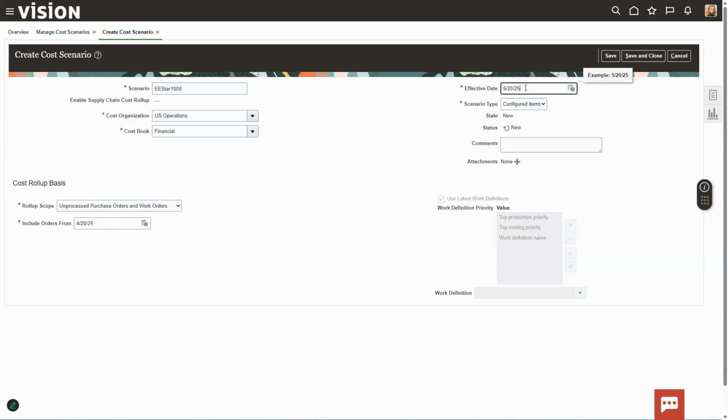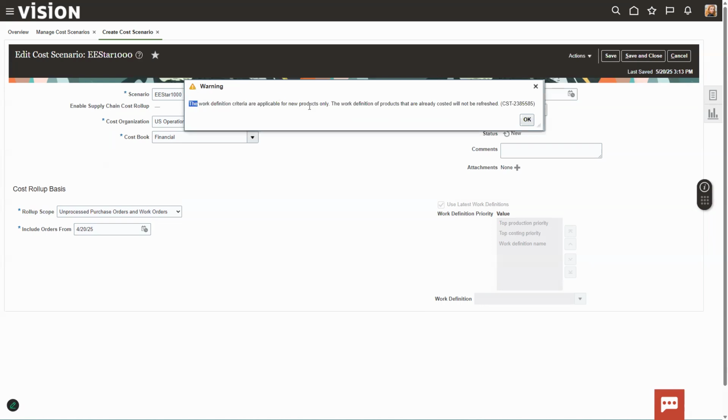You can set this process up when you roll these up and publish them. You can set this on a schedule once this is created, so that you don't have to do this every time you have new configured items. So with this, we're going to save this. It's going to come up and give me this warning that says, hey, this is only going to create new standards for items that have not been previously costed. So if a star item has been previously costed, it's already in the database. It's not going to go update that.